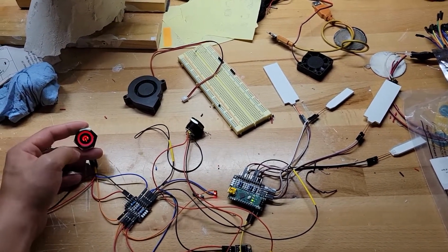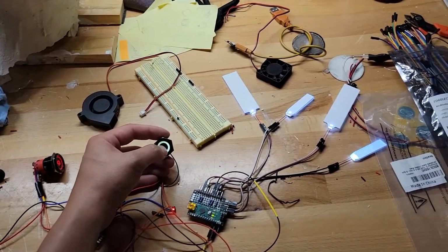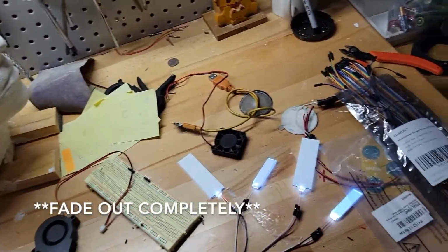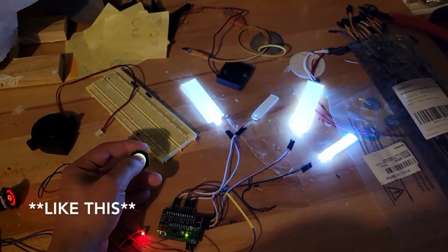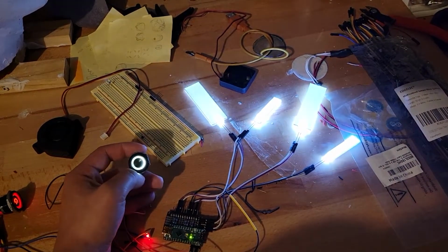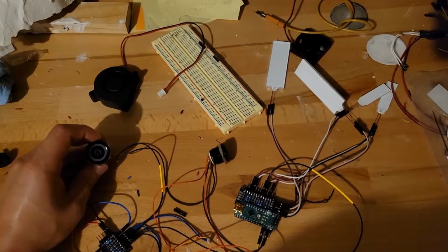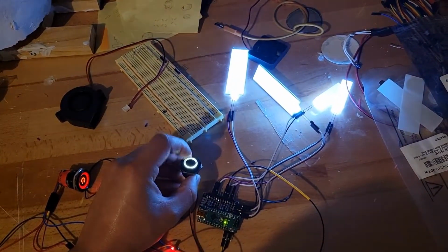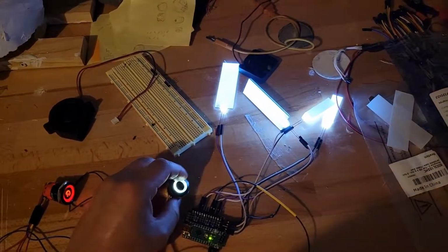Initially, whenever I wrote the code, I had set the max value for the lights at 255, and whenever I did that, the LED would fade out and back in. So what I had to do was change the value to slightly lower, to about 252, just so it could cycle through without going out altogether at the highest values. But as long as I press the momentary switch, the LEDs that will go on the front of the helmet do fade from a pretty good brightness to a lower setting, and vice versa.